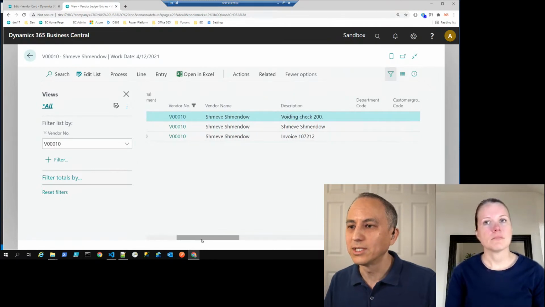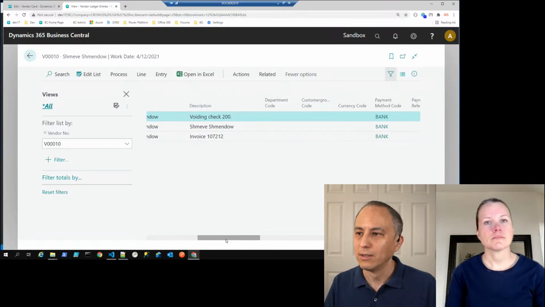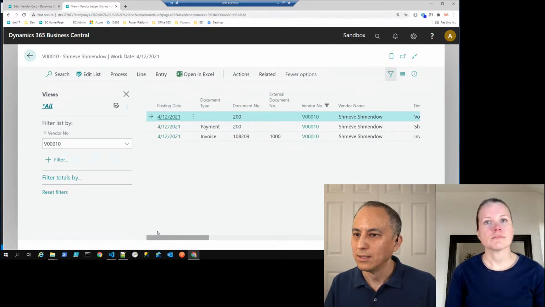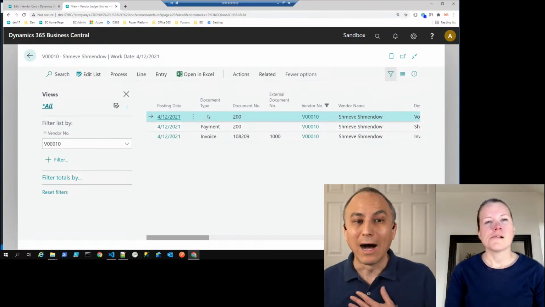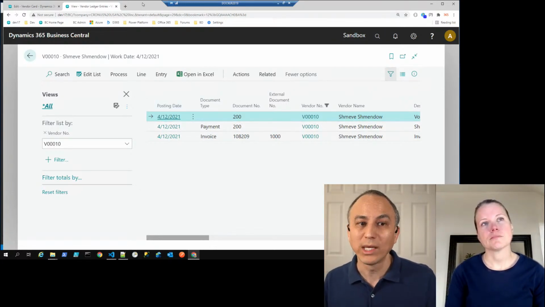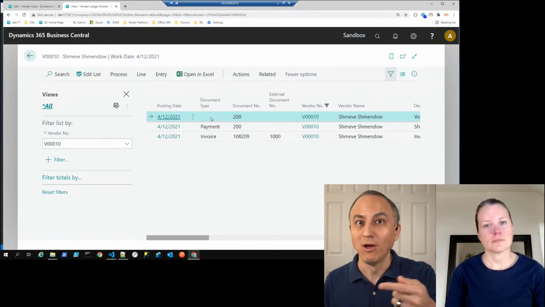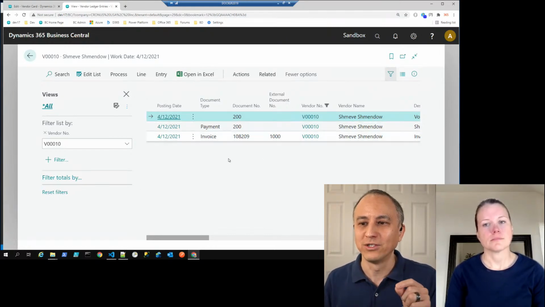Now, interesting. Look at that. Voiding check 200. Okay. So yeah, document type is blank. Now, this happened to work for me. So let's try this. We can try both ways, but my concern is that document type of blank could be a whole lot of things. Like, I have no idea what's going to get dumped in this table. If it voids a check and has a blank document type, what else is going to have a blank document type? And so this is where the challenge is. I don't know how to filter this list to give us what we want, but let's give it a try.